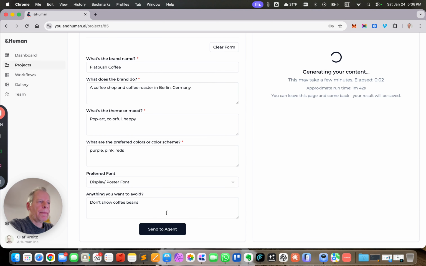Also new is that now you see the approximate runtime for each template. So every time it runs, it measures how long it takes, and then this gives you the average of all template runs across all clients. So these are probably a couple of hundred runs for this one, and it's pretty precise. So we're going to wait for a little bit, and I'll come back in a second.